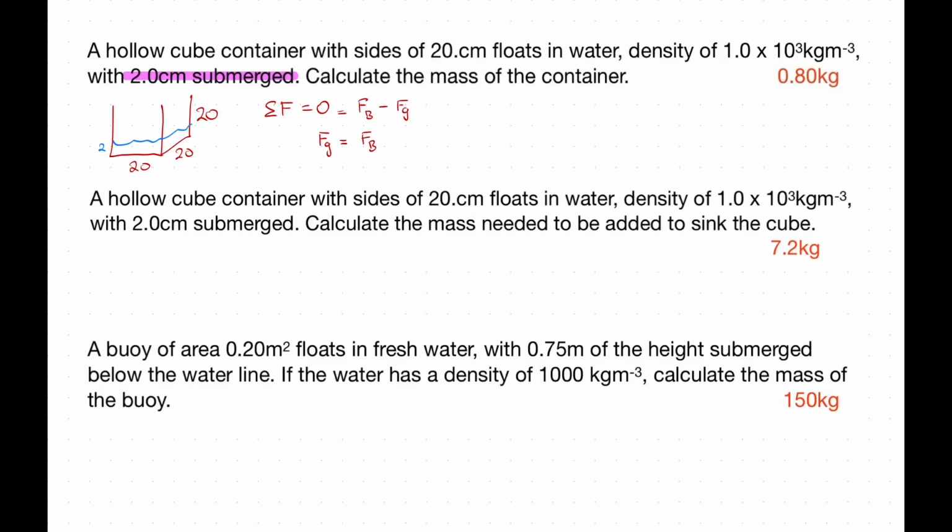Expanding those out, I get that mg is going to be equal to rho vg, just using the formulas that we've used. Gravity is the same on both sides in this situation, so we're going to look at cancelling them out. That means our mass is then going to be equal to rho times by v. So this is the volume of the object that is displacing the fluid, as well as the density of the fluid. We can plug that in, so we get our 1,000, because that is the density of our fluid, times by the volume.